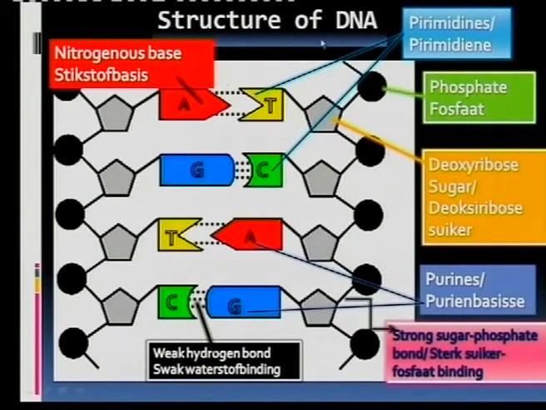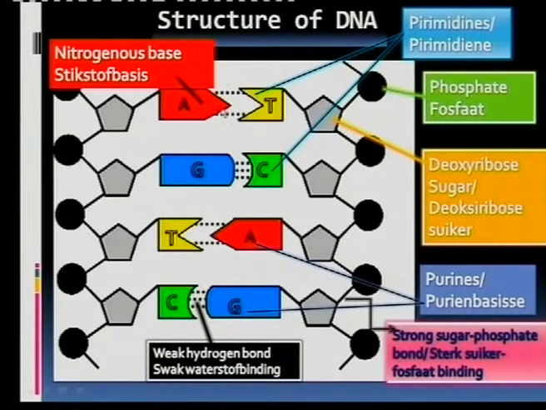Since we are busy with DNA, don't just call this a sugar. Call it deoxyribose, because we are also going to look at the structure of RNA, and then you will see that the sugar there is something totally different. And you will not be allocated a mark if you only say sugar.